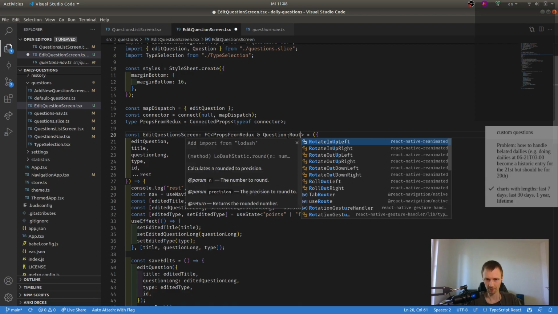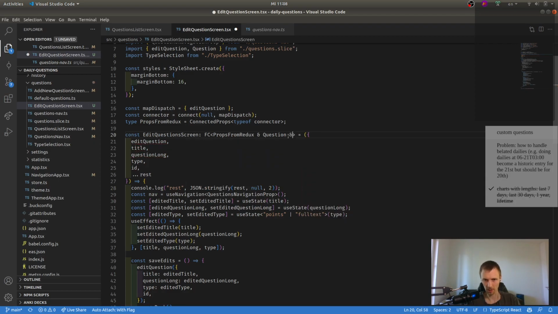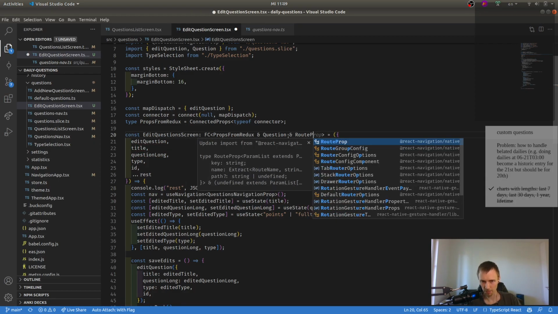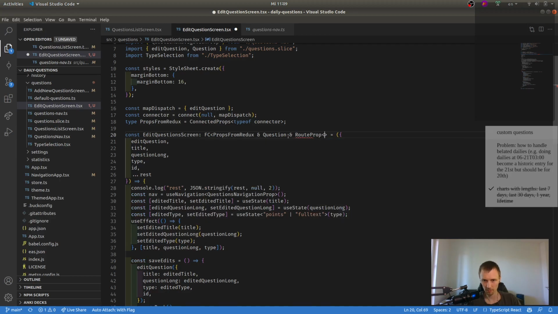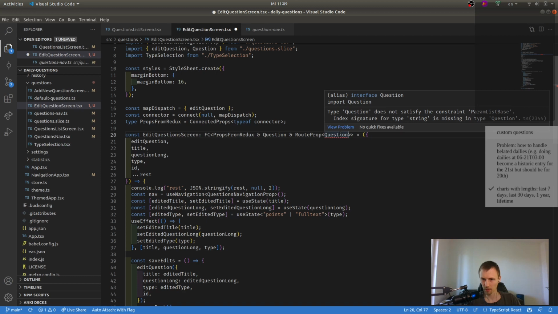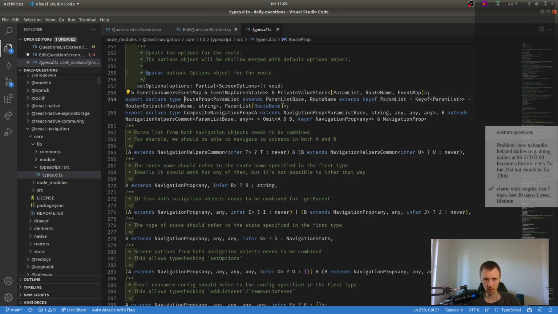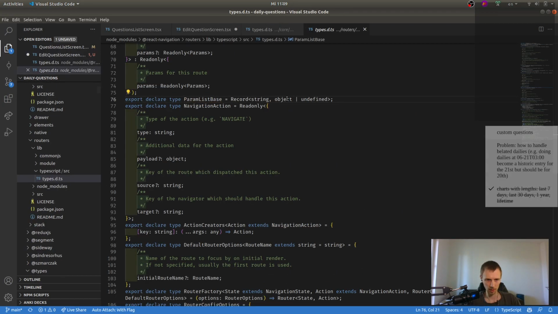Can we do that? Route and route prop? Question? Maybe like so. Param list base. Type source target. Oh no, yeah.